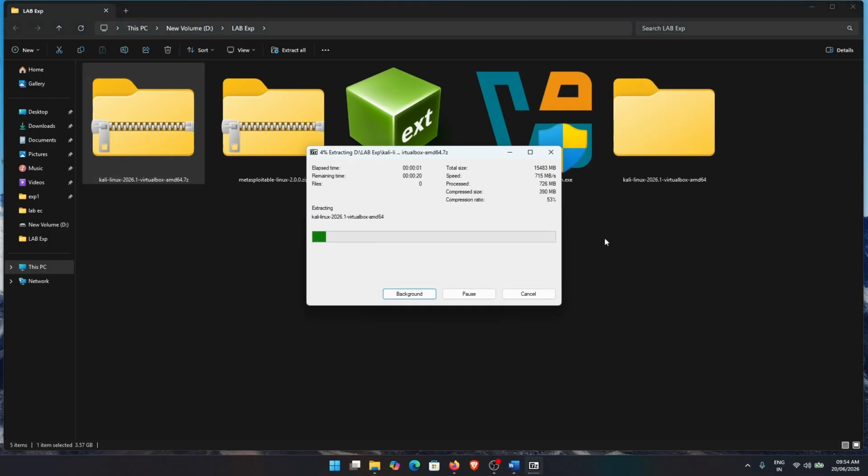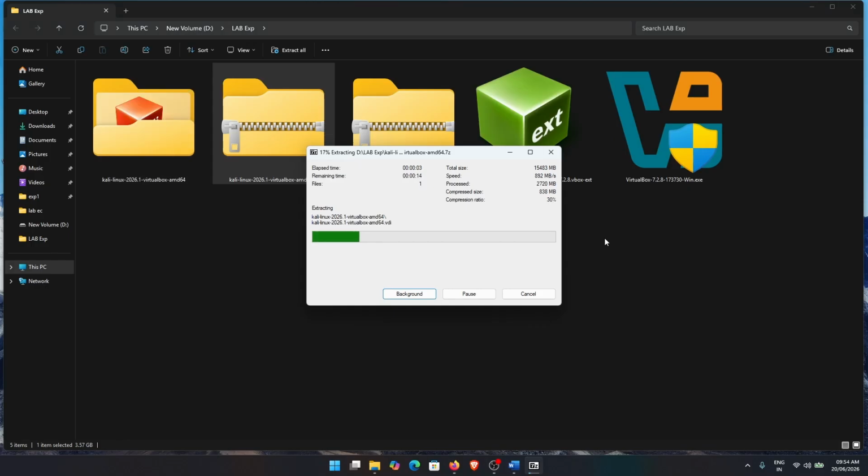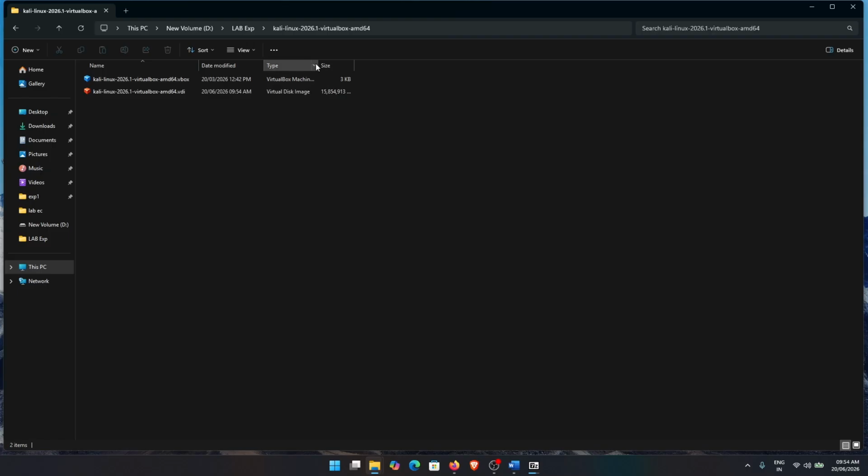This will extract the file. Here it is extracting the VDI file, and this is the virtual machine definition file, the VBox file.